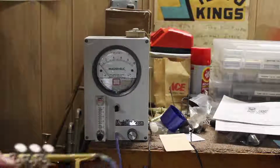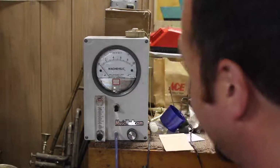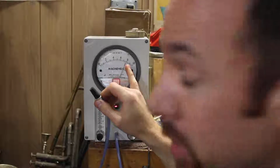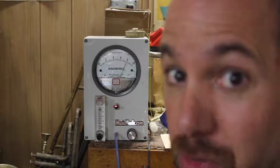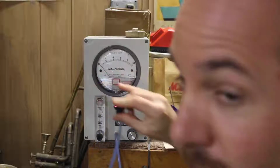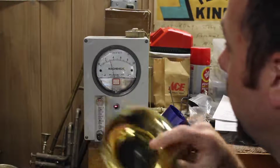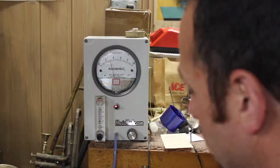So, this is the close-up version of what the magnahelic does. When I turn it on and it's not plugged in, this goes up to 2, 4, 6, 8. That's what those numbers are that are kind of hard to read there. If it's at 8, that shows that there's no seal. As soon as I plug the hose, it goes all the way down to zero. It shows a perfect seal. And again, as I tested the instrument, I'll plug it into here. I do still have the plug in the bell, which is why it reads between 2 and 4, right on 3.